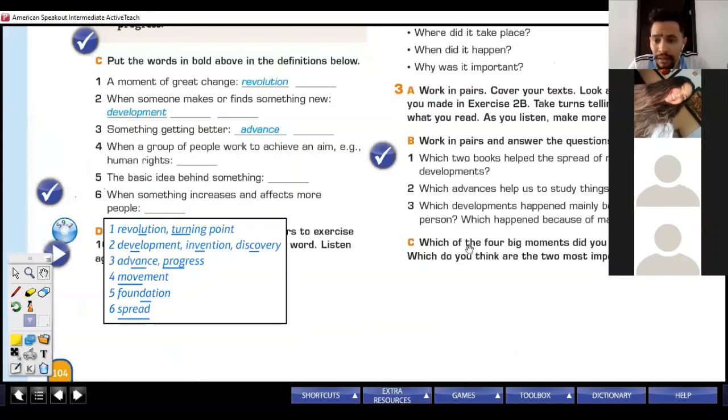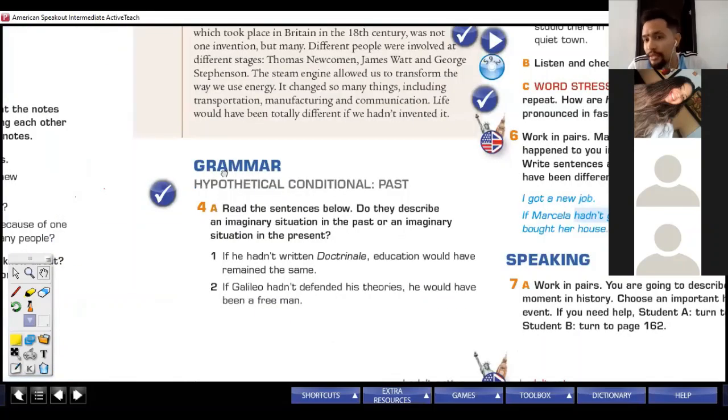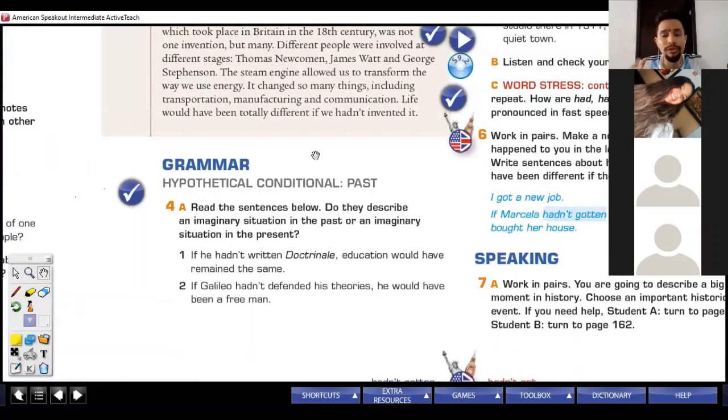So let's then get down to today's topic itself. Before going to conditional type 3, let's review the other types of conditionals. All right. I'm going to ask you some questions, and I want you to answer those questions to me. So let's get started, and please let me know if you can see the PowerPoint presentation, guys. Can you see the PowerPoint that says conditional up here?